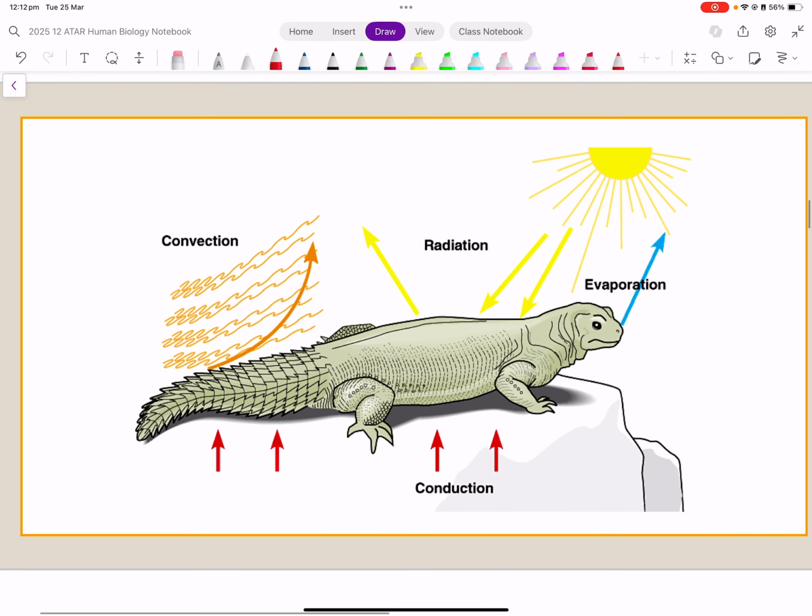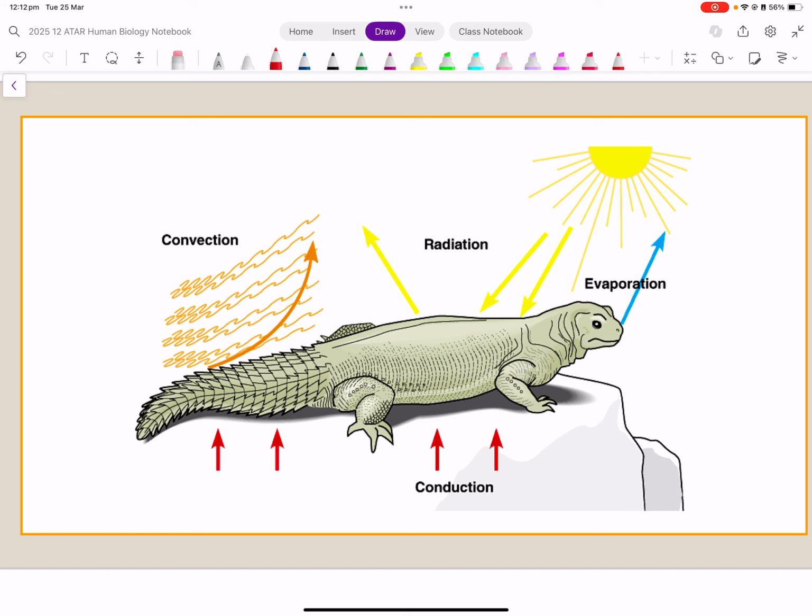So, like our lizard friend here, we have a few key ways of both absorbing and releasing heat from our bodies. So, the first mechanism is convection. Convection currents exist in the world, and this is where air is going to pass by us, and it is going to take heat away from our body. Secondly is radiation. We both radiate heat to the environment, so we lose heat from radiation, but we can also gain thermal energy from the environment thanks to radiation from things like the sun.